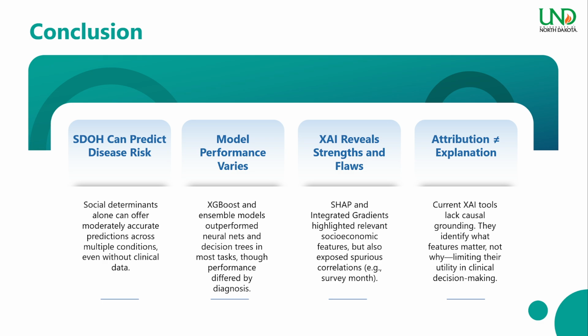And then finally, it's worth repeating, attribution is not explanation. I feel like these XAI methods are mislabeled in that regard. Just because a feature is influential in a model doesn't mean it has a causal relationship to the outcome, or that it's a clinically valid way to approach predicting an outcome. And so that's the key caution that we should be thinking about when using these tools in real world clinical decision making settings.